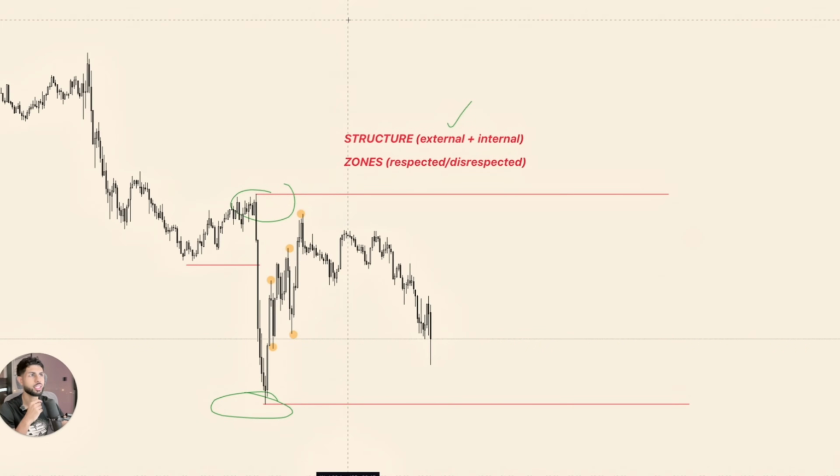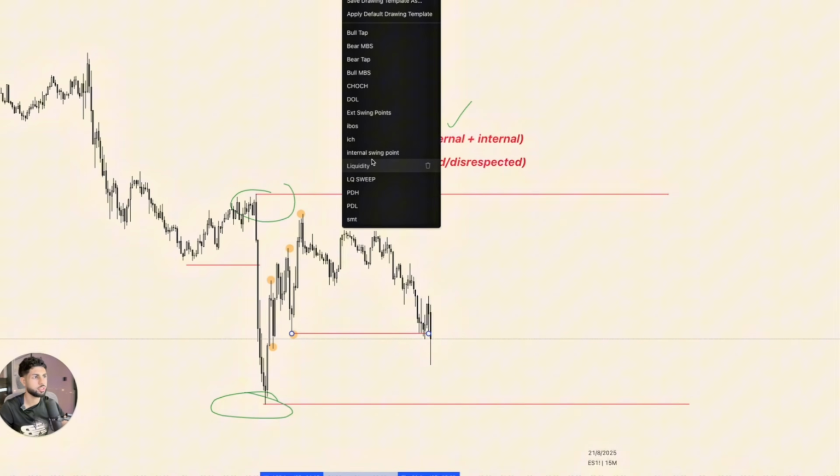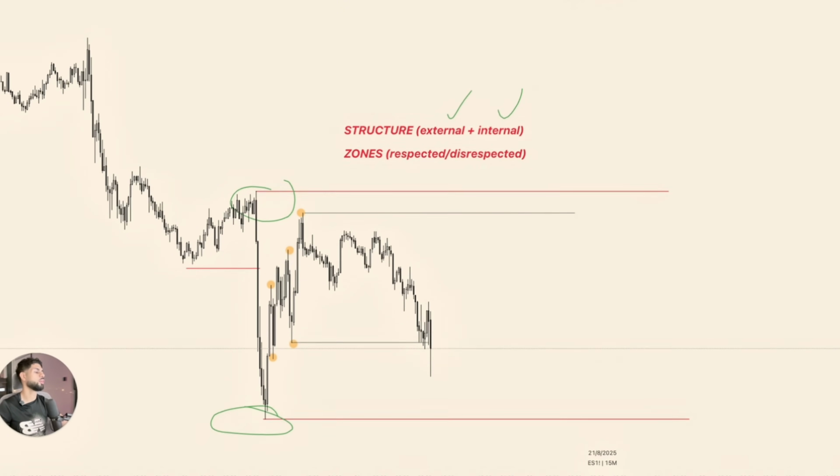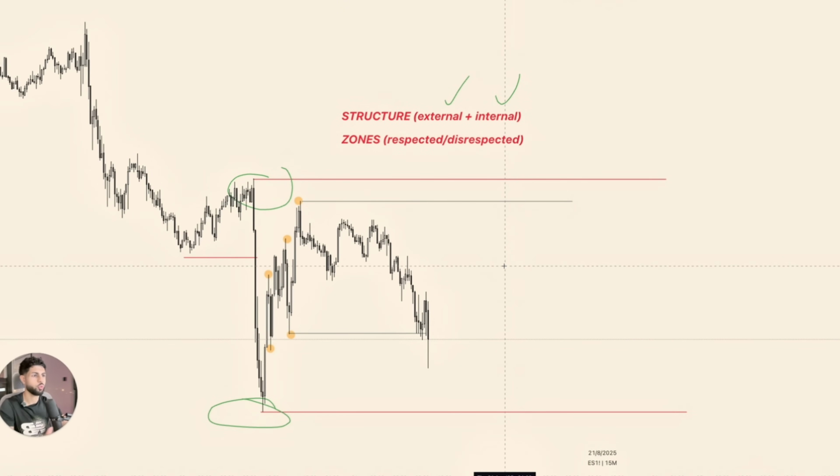So if we go back to the higher time frame, we can see this was our internal protected low and we actually took it. So now external was bearish and internal was bearish. There is no reason to have a bullish bias. And this is our internal protected high because this is where our shift in structure was and this was the high. So now using the structure, we know that price is bearish, both externally and internally. This gives me a bearish bias. There's no reason to look for a long.